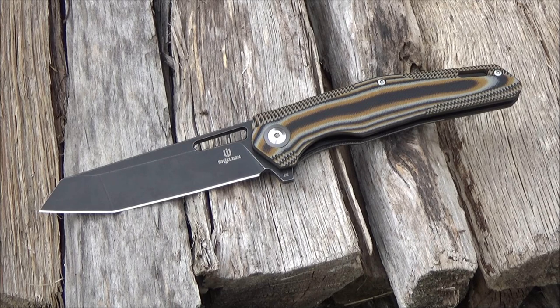This knife was sent to me for testing and evaluation, so I am going to put it through a gauntlet of different cutting chores.